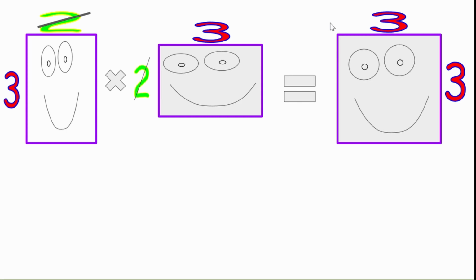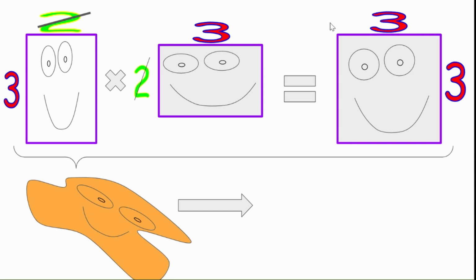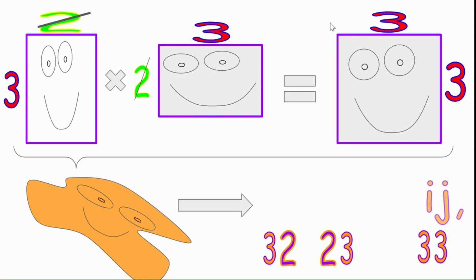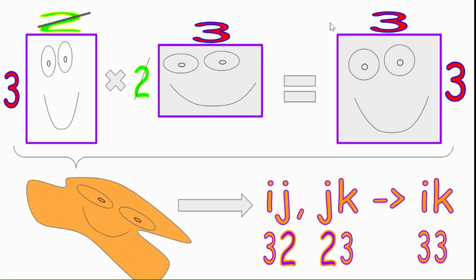And with einsum, as mentioned before, we represent the matrix using its dimensions. We replace 3 with i, and 2 with j, and 3 from the column dimension of the second matrix with k. But you can replace these numbers with any other letter, and so we represent the first matrix with ij, the second matrix with jk, and our output matrix with ik. Our final notation is ij, jk equals ik.